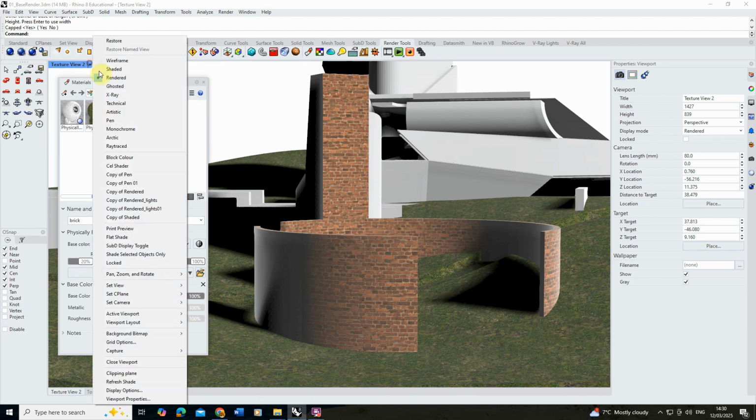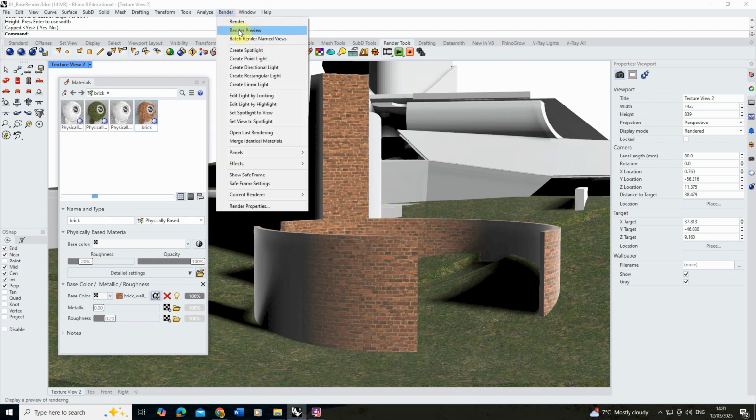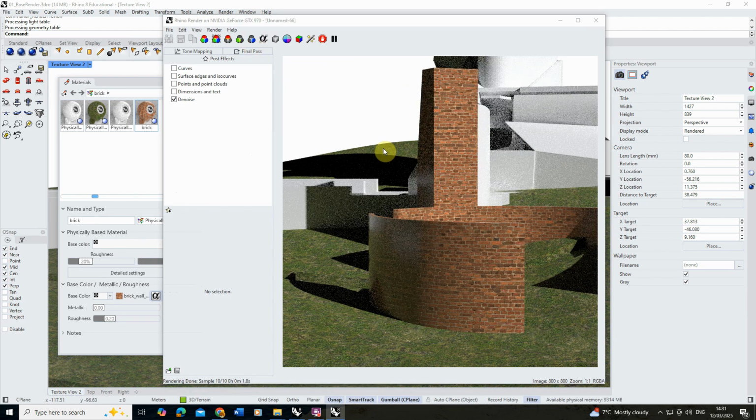Now obviously in the rendered viewport this is just a preview of what this is looking like, and it looks a little bit faded. So in order to really see what this material is looking like, we need to go up to the render settings and hit this render preview option. This gives us a more accurate reading on how that material is looking, and here you can see it there.